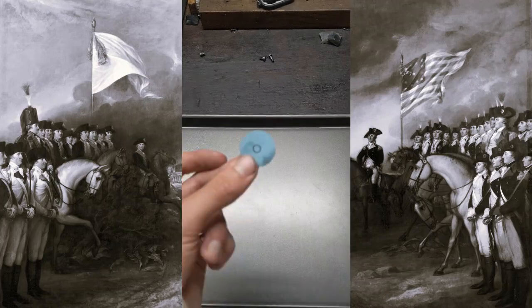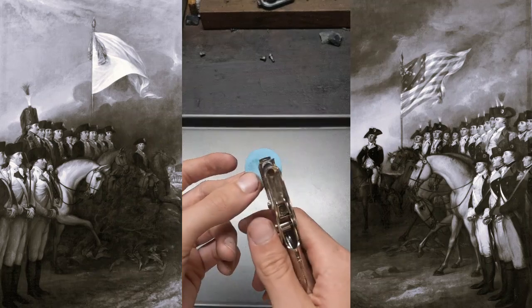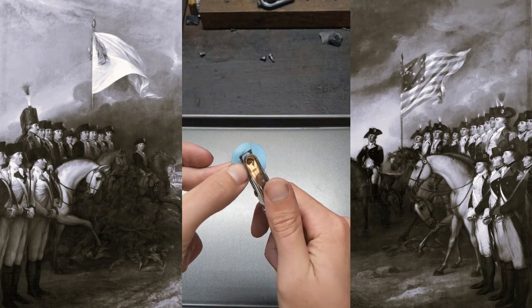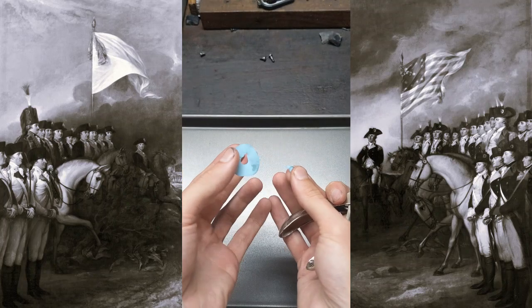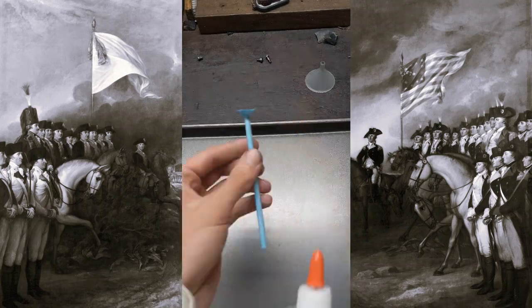But let's get started. Now also, something to just go over: I cut out the hole using scissors. My boss came up behind me while I was doing that and was like, hey, why not use the hole puncher that I bought for that? And to which I responded, forgot we had it. Anyway.